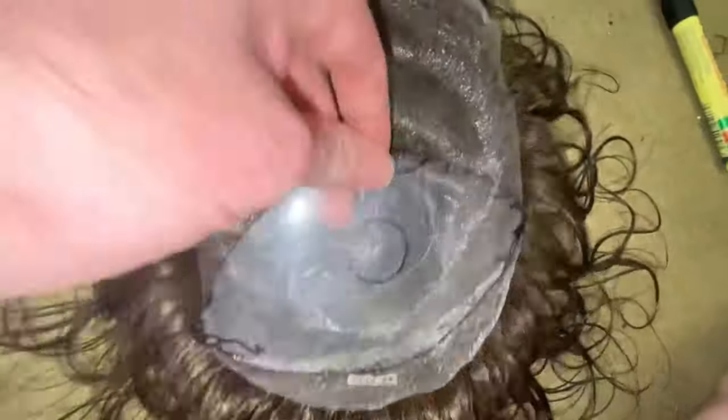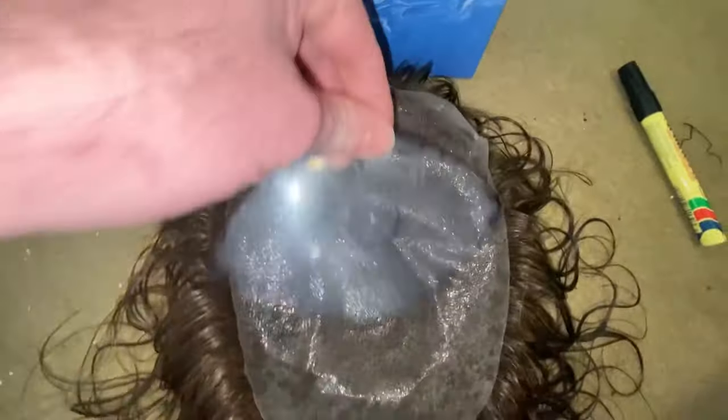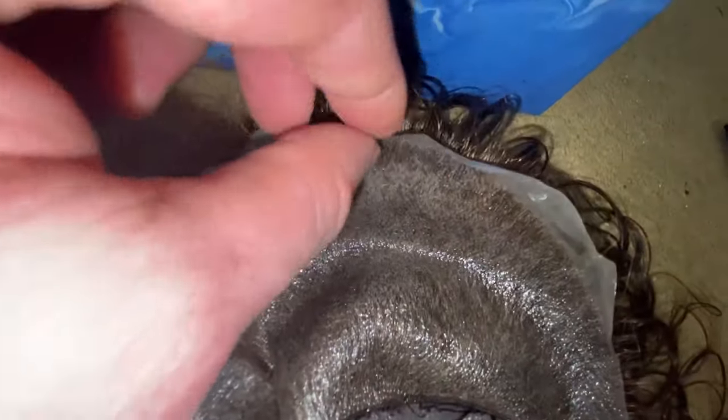All right, let's zoom out a bit. Yeah, so I can still only get two out of this. I thought I'd better show you what the material looks like close.